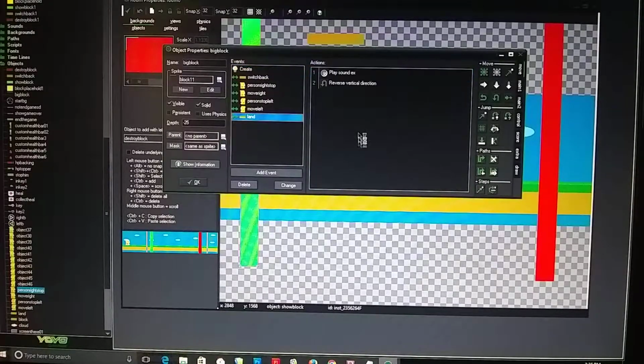When it hits the land, it's going to create a sound effect, which makes like an explosion sound, and then it's going to do a reverse vertical direction. Got that from the move tab, and that's basically going to make it bounce back up where you don't see it, where the sky is at. You want to make sure it bounces back up and then off screen.